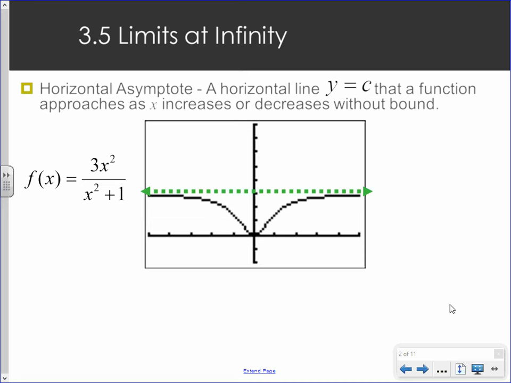So horizontal asymptotes describe the ending behaviors of our graph. Basically, what's happening towards infinity, what's happening towards negative infinity. If you remember back in Algebra 2 and pre-calculus, it is okay for a function to cross the horizontal asymptote as long as by the infinities it approaches the horizontal asymptote. You guys remember some of those graphs that cross through?